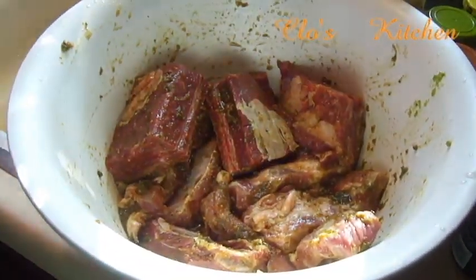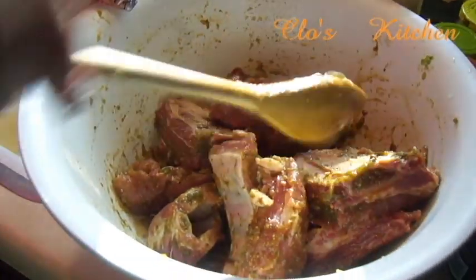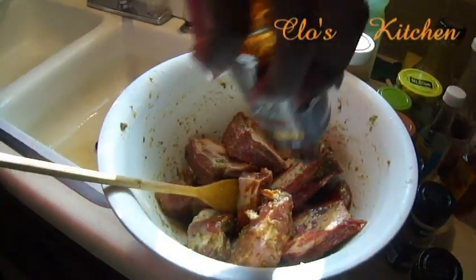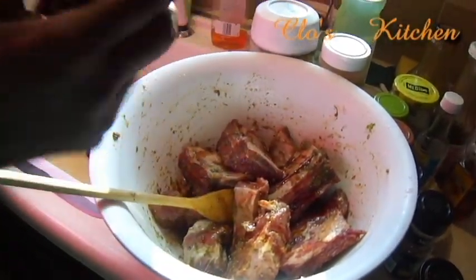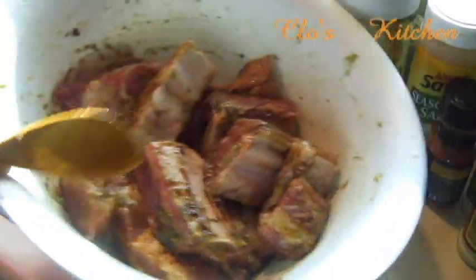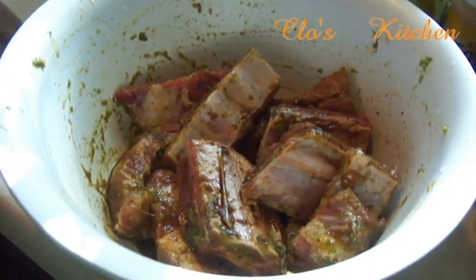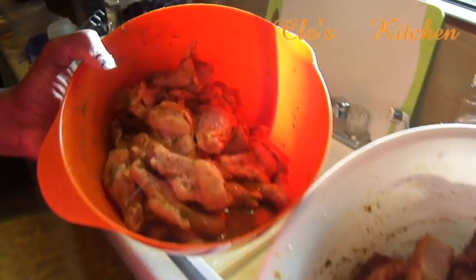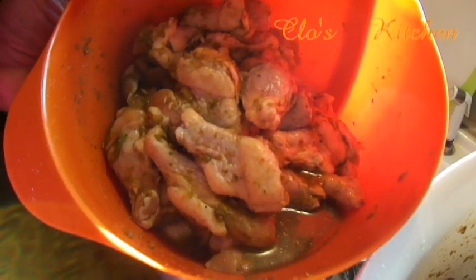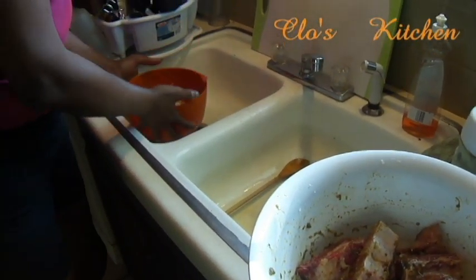You mix it again so that all the seasoning may penetrate those holes that you just made. I'm gonna add a little bit more of that ginger soy sauce so it can penetrate all the holes, penetrate the meat. This is what it looks like with all the seasonings added to it. And this is what the chicken looks like. As you can see, I have put both meats in two separate bowls because we will be cooking them in two separate dishes.